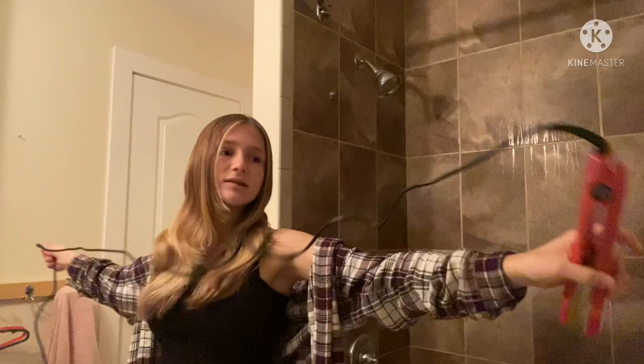Alright guys, we're gonna straighten it. I'm just gonna brush it out because it looks like a rat's nest. I actually haven't straightened my hair since I got it done, so I'm excited to see if it looks good or bad. While I'm waiting for it to heat up, I'm going to be applying a heat protective spray. To straighten it, I usually section it into two parts, but now that I have layers and a face frame I'm just gonna go for it. Okay, so now I'm gonna start on the bottom.